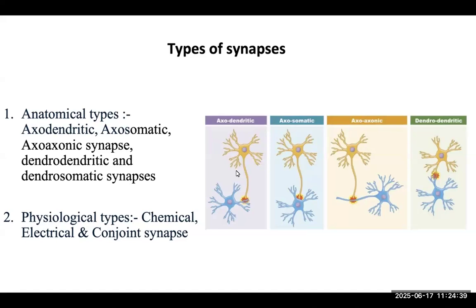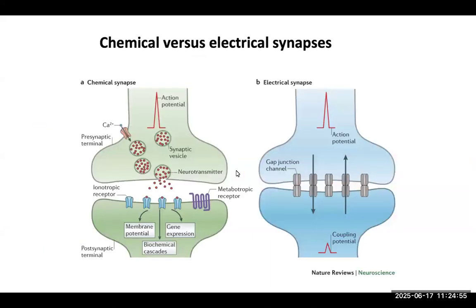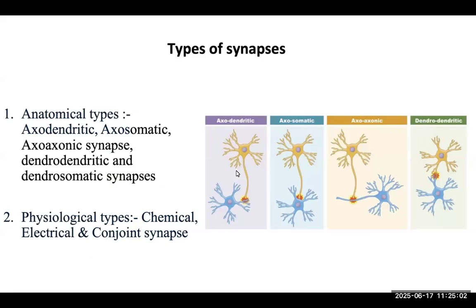So those are some of the anatomical types of looking into the synapses. When we just take a snapshot and look into the synapses, we'll see some examples of that. And then you guys know about the physiological types, right? Chemical and electrical. Today we'll mostly focus on the chemical synapse, but I'll just quickly go over the conjoint. So a conjoint synapse can have both electrical and chemical. That also exists in a lot of the mammalian systems where you do have electrical connections with the help of connexins, but the main source of your information transfer is still chemical at the end.